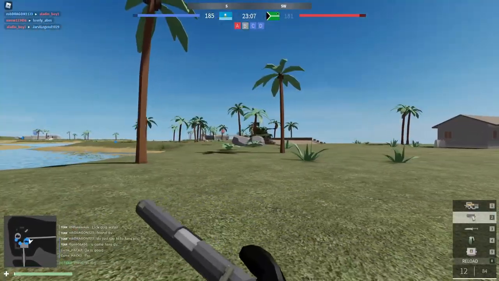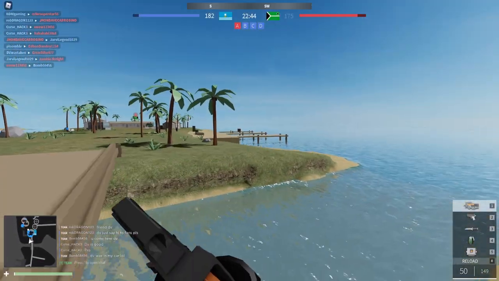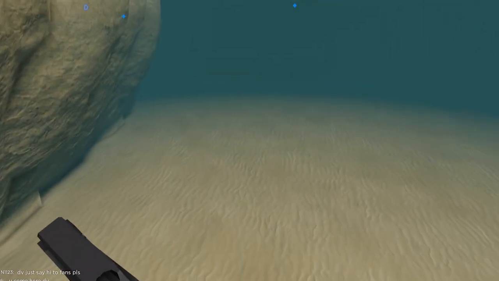Oh no, there's a tank. I'm out. Not gonna mess with that tank. All right, got that guy. This one's next. I see a bunch of people over here. Let's go in the water. Let's go Navy SEAL style, dude. We're going underwater. Wait, this is kind of shallow. There we go. Like a foot of water.